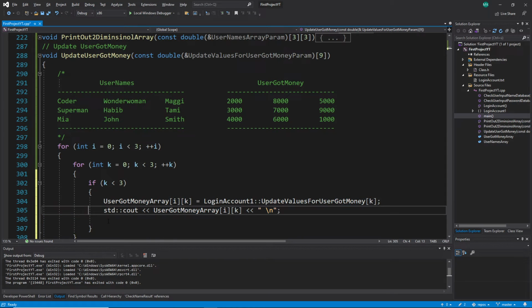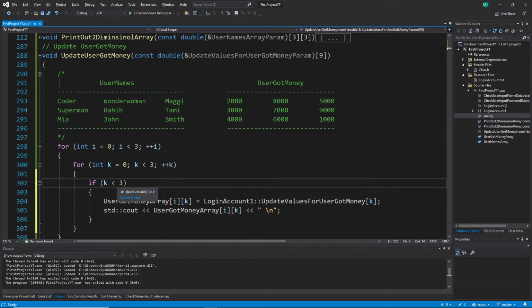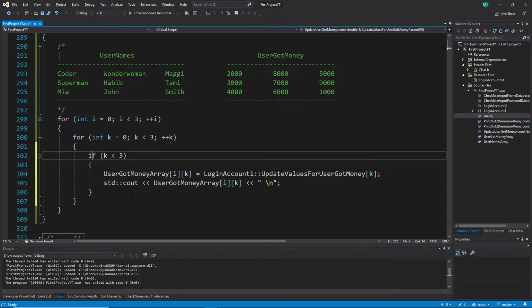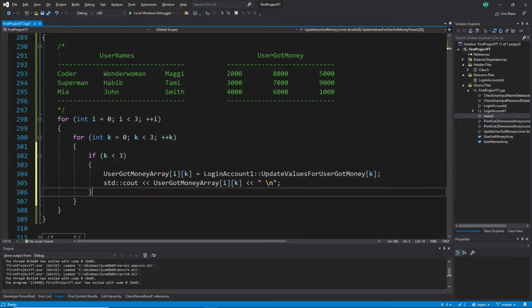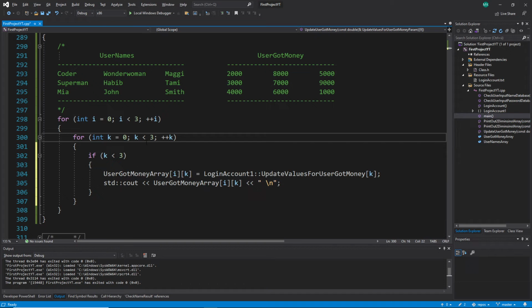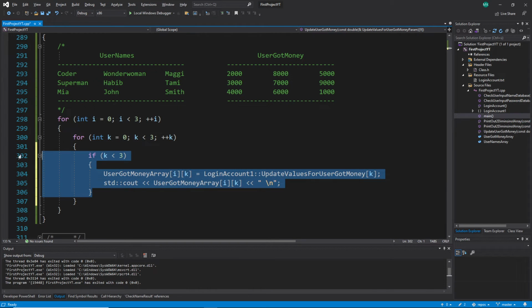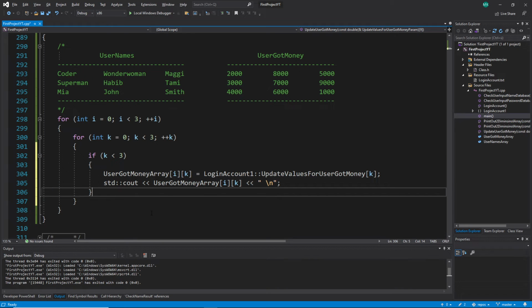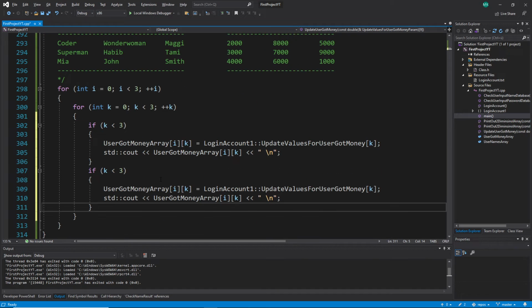Of course, I could solve this also with another thing. For example, you can use a switch k case as well, and so on. But with if it's better, I think. So if k is less than 3, at start it goes from 0. We have 0 to 2, and then it will go to the first line. And then I just copy this line here because I'm lazy again. Copy. And then you can write something like this, and we copy this one more time.